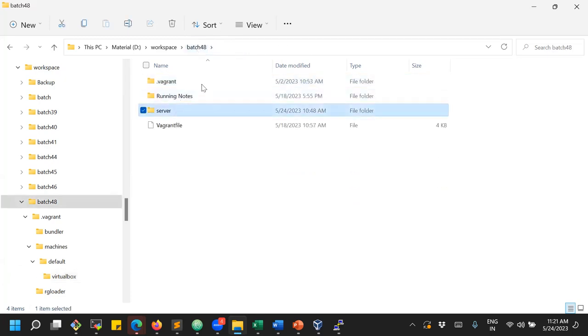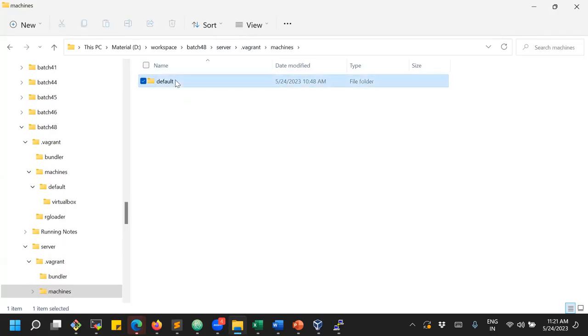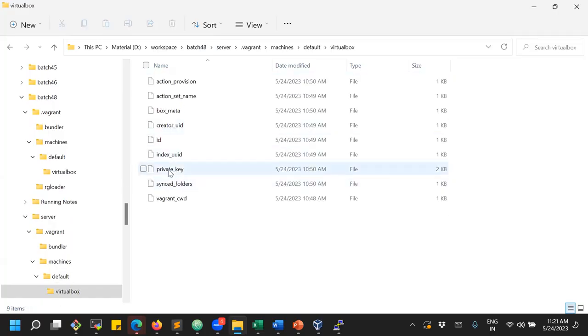And within the batch 48 server, we have the server, which uses a different key. Yes, I can connect to this machine also. I can go to this .vagrant folder, machines, default, VirtualBox, and use this private key to connect to 33.11, that is the server system. So whenever you launch the machine, Vagrant in the background generates a public key and a private key, and the public key is already copied to the system, and the private key is kept in this location. And whenever we use vagrant ssh, it takes this private key and verifies it with the authorized key. If both match, automatically we are able to access the system. That is the concept behind this. Are you clear on how vagrant ssh works?